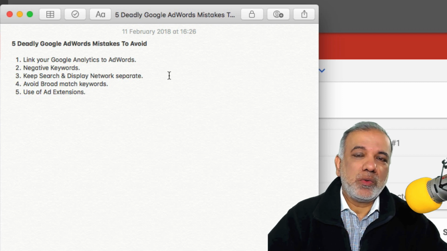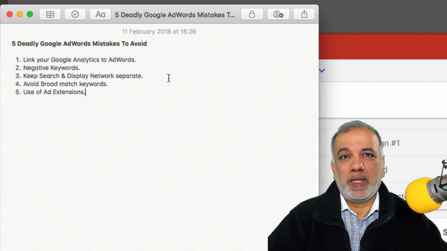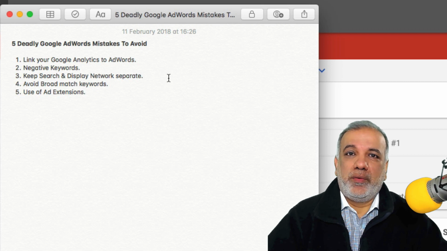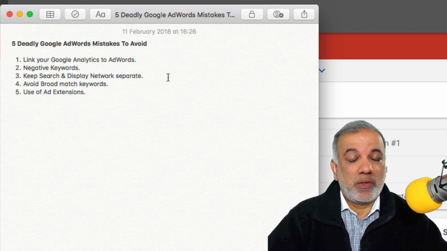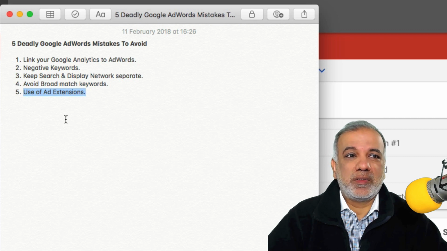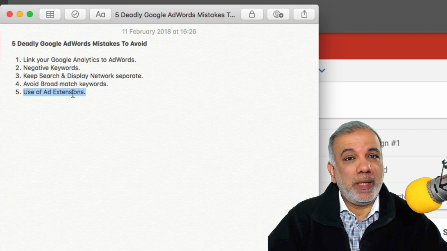So it also increases your ad rank, which affects your obviously your CTR, reduces your cost per click, and reduces your cost per acquisition. So overall, it's a win-win situation for you, the advertiser, and for Google, because using ad extensions makes your ads a lot more appealing to the person looking at your ad.